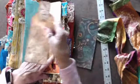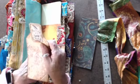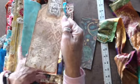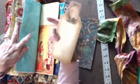This one, I don't remember where I got it. It says, "Don't say I wish, say I will." And because they got married, they said I will or I do. So that's from my Grungy Goodness kit.